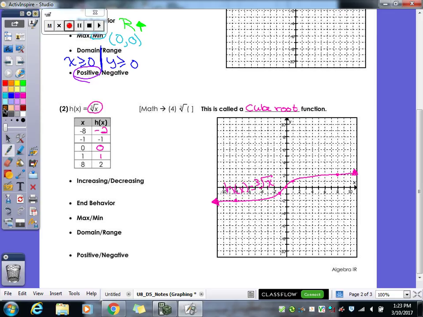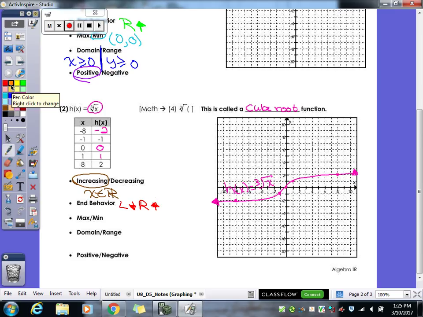So let's have you take a second and work on the questions down here. All right, so is this graph increasing or decreasing? Increasing. And it's increasing the whole time. So if we had to write the notation for it, that would be x is an element of the reals, always increasing. We can do an end behavior for both sides this time. We've got arrows on both sides. So our left side is going which way? Down. And our right side is going up.